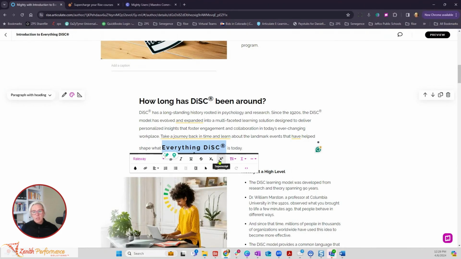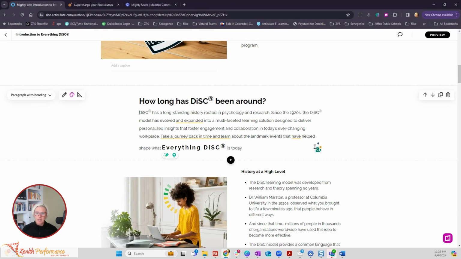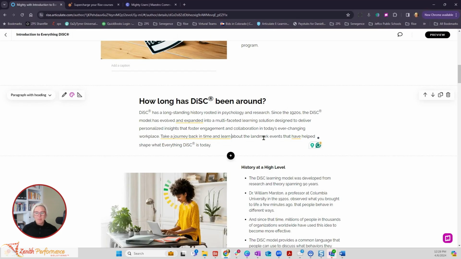The other thing that you have here is this code view. So you can actually see the code that is making this function on the back end. So if you are an HTML code type person and you're familiar with that, you can come in here and make some modifications as well. I think that's massively powerful. And then just to close it, you just close it on up. So those are just a few of the things that you can do. And I'm just going to undo a few things, but a few of the things you can do around text.